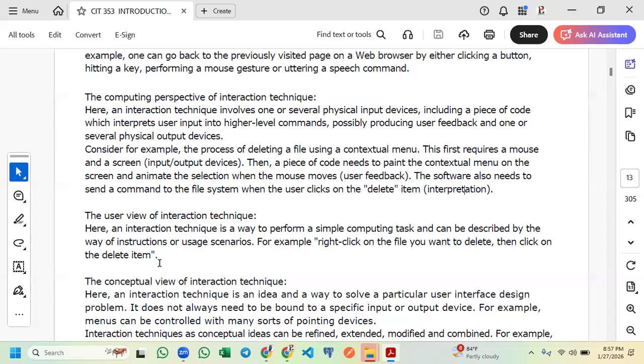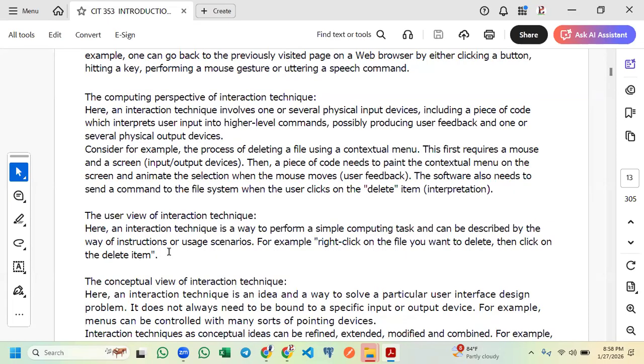That is your own interpretation of interaction techniques, which means if I want to delete a file on my system, how do I go about it as a user? It's going to the file, right-clicking, getting to the option and delete. That is my own definition of the technique for interacting with my computer.